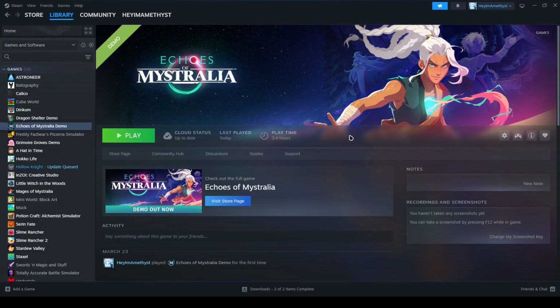You plop in this character that a lot of people coming from the first game are uninterested in. We're already attached to Zia. We're already attached to the rest of the mages. We're already attached to this world of Mystralia, and they completely wiped that clean with the second game. And I just don't understand why they felt the need to do that.